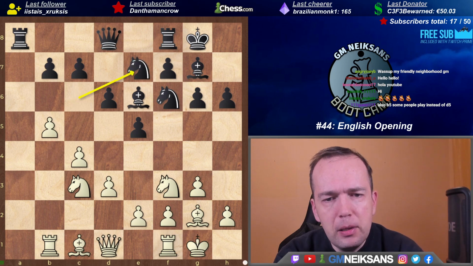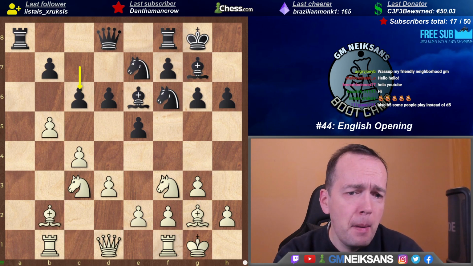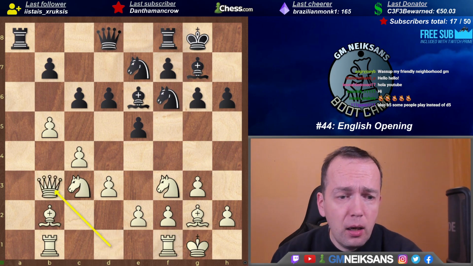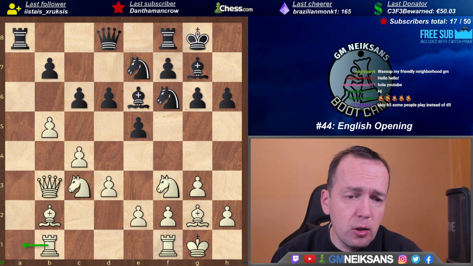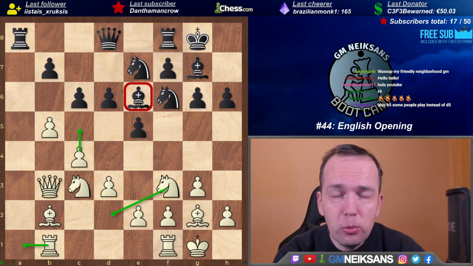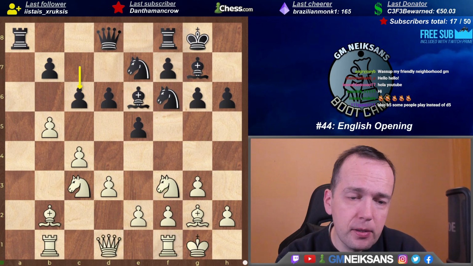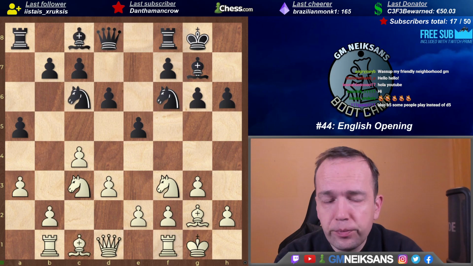You push the pawn to b5, and then at some point you seek some sort of play on the queen side, like queen b3, rook a1, sometimes the knight goes to d2, and sometimes, depending on where this bishop stands, you have the move c5. But again, we're going to talk about it in the King's Indian setups variations.